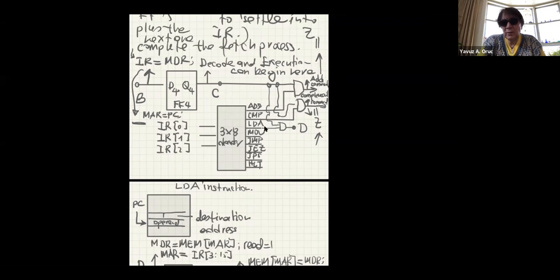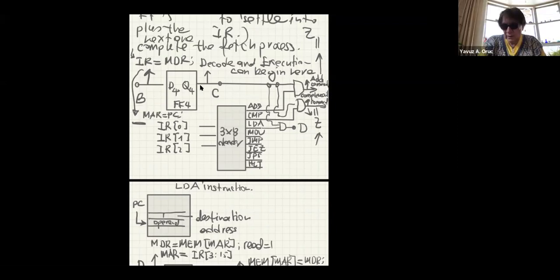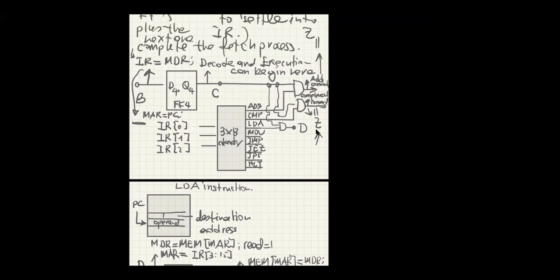Right? Because by this time I know that I'm going to do a load instruction and I happen to be here. So the two come together, and now I know that I have to do a load. At that point, I could have actually moved PC into MAR. That means I should have thrown a flip-flop in there, right? But that would have been one extra flip-flop. If I transitioned this way, I would have seen one more flip-flop in front of me. That will slow the load instruction by a clock cycle. Is that true? Yes. But I don't want to do that.